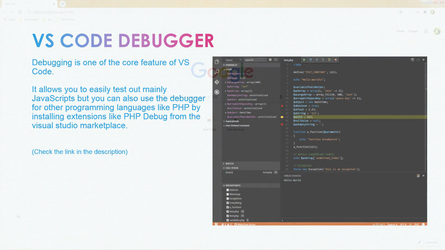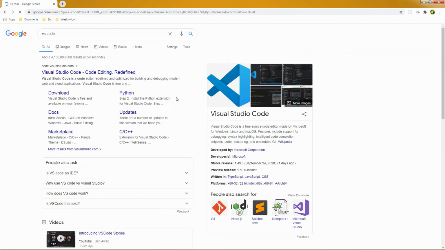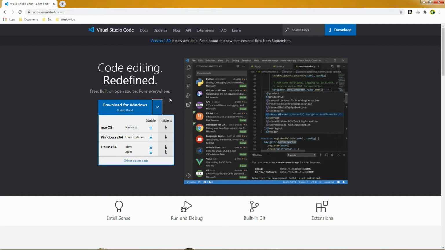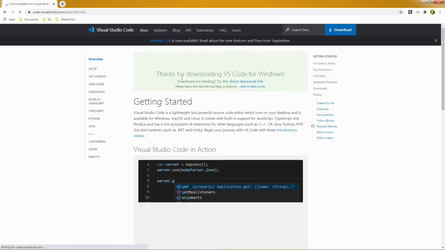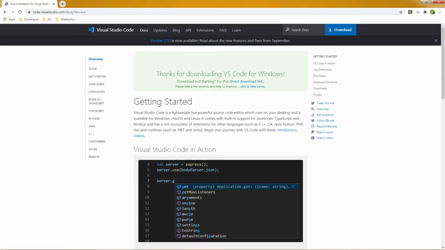If you don't have it yet in your computer, just navigate to your browser and search for VS Code. And right here, you should then be able to access their official website. And here you can just download it by clicking the download for Windows, or if you're using a different platform, then you can click this drop down button and you can download it for Mac OS, for Windows, for Linux. So since I'm using Windows, I'm just going to click the download for Windows button. And that should start downloading VS Code for Windows. And then once you have it installed in your computer, run it and you should have the following window.